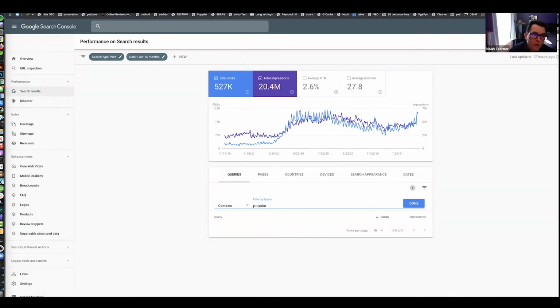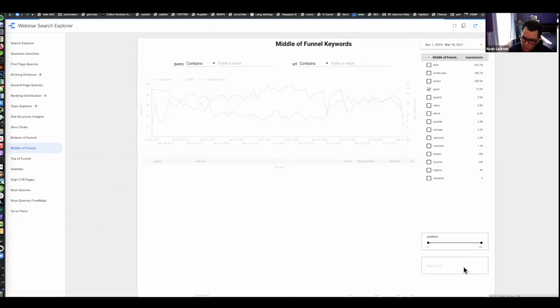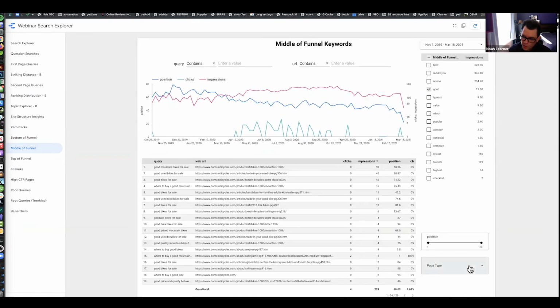You know, 0 rows versus, whoops, what did I do wrong? Ooh, that's interesting. Contains popular. Oh, I feel cheated. I wonder if I selected a page type. Nope, got them all. Yeah, so I got 20.